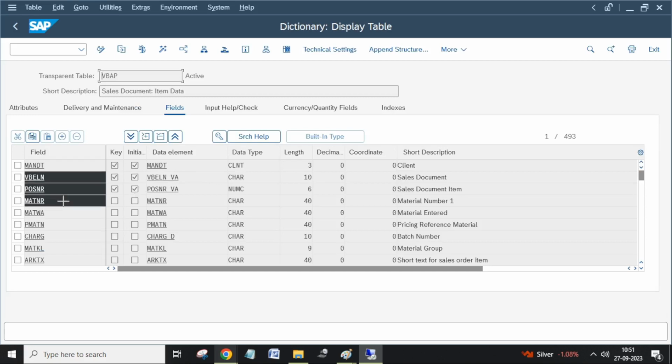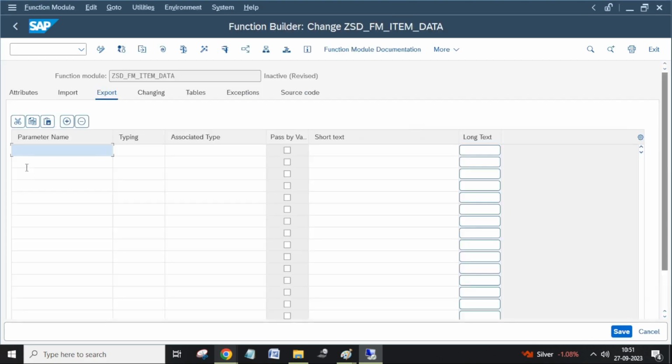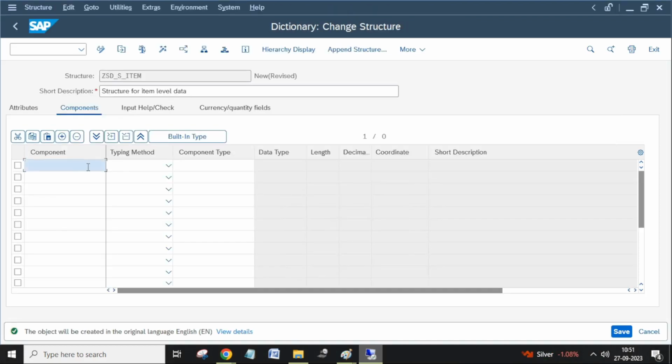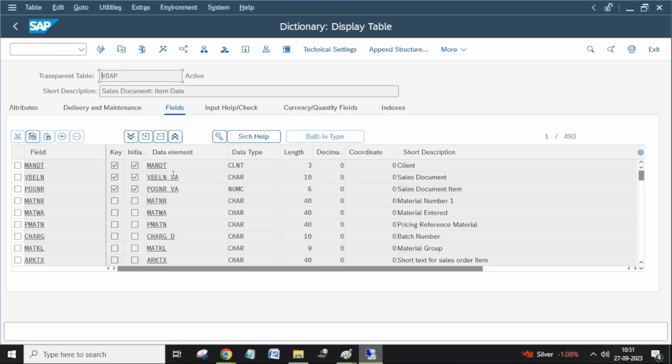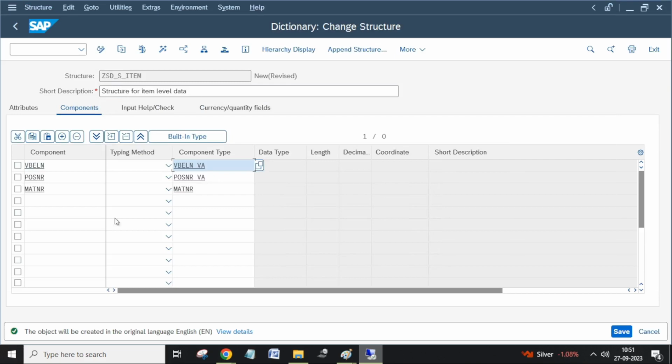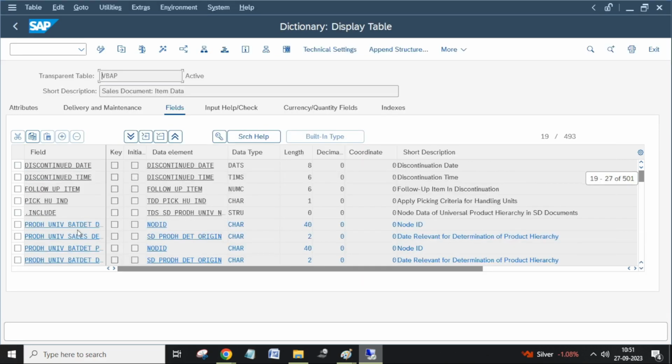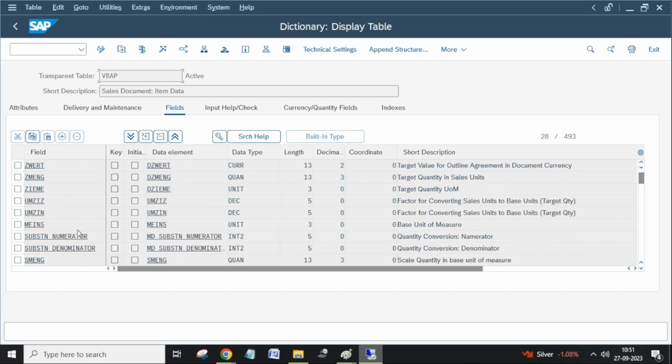I'll copy VBELN, POSNR, material number. These are required. I'm pasting here the structure and the corresponding types. What else do we need? I want price, quantity, right?